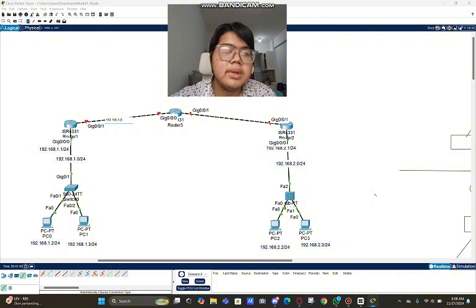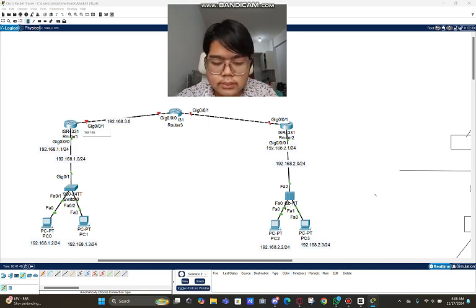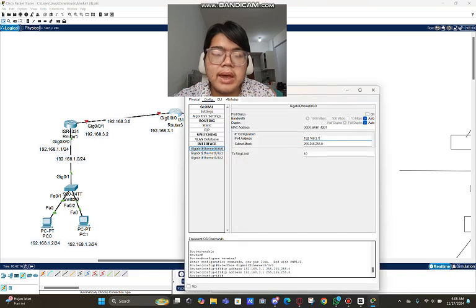And then the first one will also give it another label, 3.2. And this one, we're going to give it the other label, 3.1, and set. Okay, move that here.